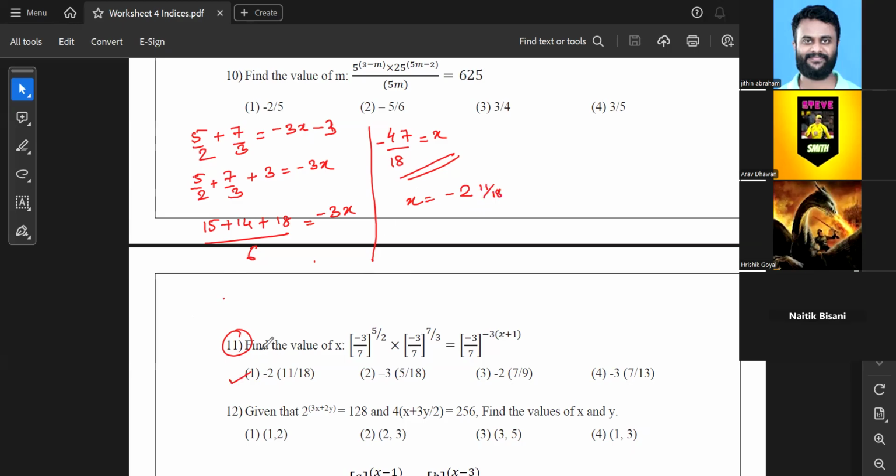ठीक है. Sir, if it was 2 whole minus 11 by 18, then also it would be correct, right? नो, मिक्स्ड फ्रैक्शन में कभी भी नेगेटिव साइन अंदर नहीं आता. प्रीवियसली आल्सो यू हैड आस्क्ड दिस क्वेश्चन वंस. मिक्स्ड फ्रैक्शन में द नेगेटिव साइन ओनली बिलोंग्स टू द मेन नंबर, नॉट द मिक्स्ड फ्रैक्शन. Only the whole number. So we don't prefer to say that fraction. हम्म. Okay, sir. ओके.